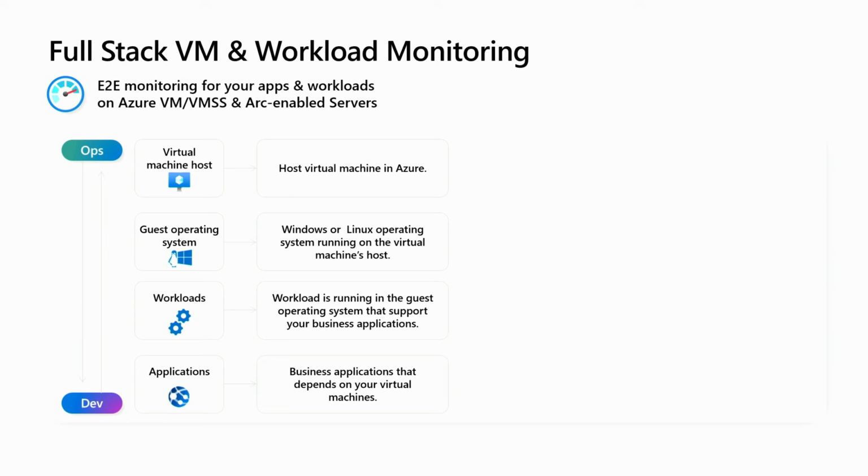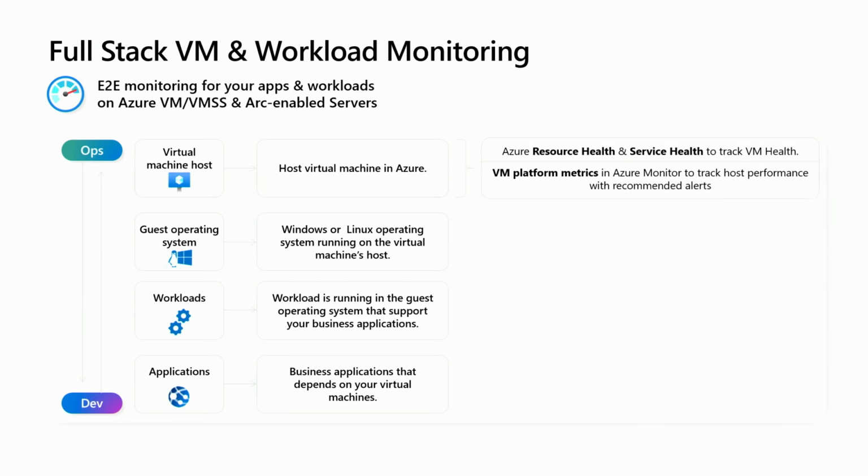So wherever the problem could be originating from, you have the right tools and insights to figure out what's going on. On your host layer, there is Azure Resource Health and Azure Service Health. So if there is something going on with the platform, if the Azure service has an SLI issue, or if your VM is down for whatever reason, you can get those insights. If your app is not working and your VM was shut down, that's a very clear-cut insight you want immediately before starting any diagnostics. All of the platform metrics are available out of the box, so that's a great place to start.